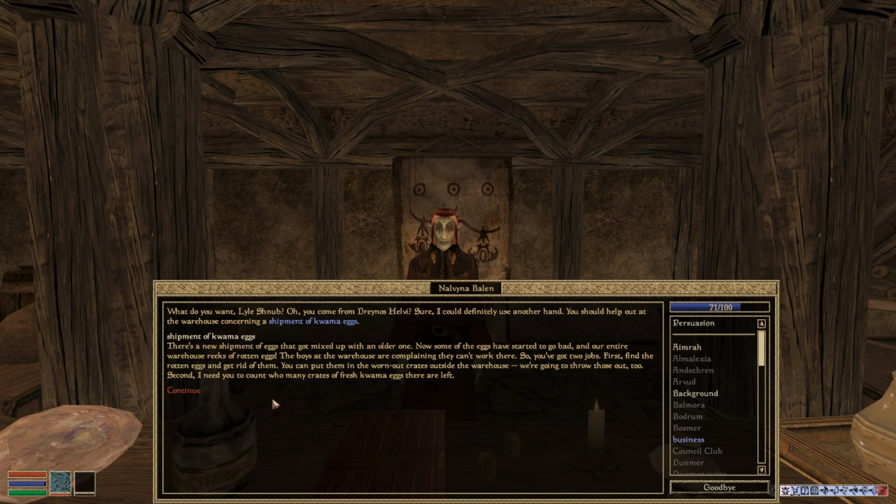Second, I need you to count how many crates, oh, it's a typo. How many crates of fresh quam eggs are left? Uh-oh. None, actually. Weird that you mentioned that. Actually, no fresh ones left. They all went bad.